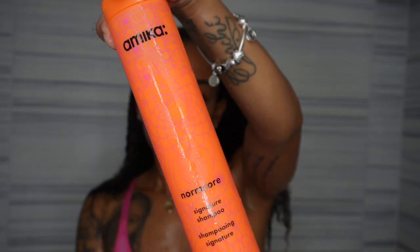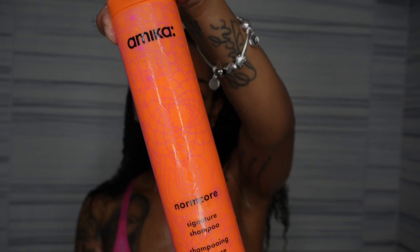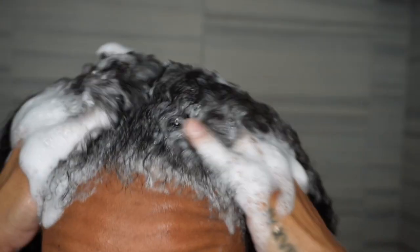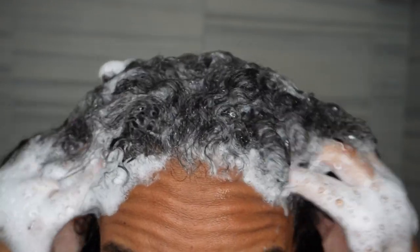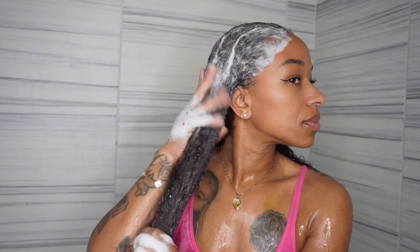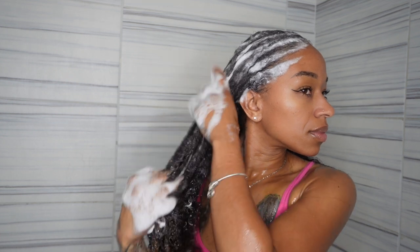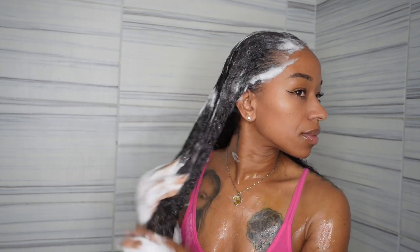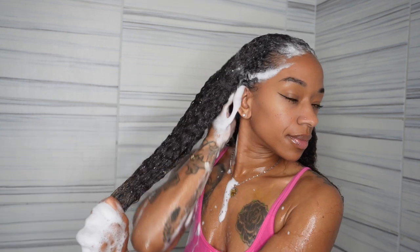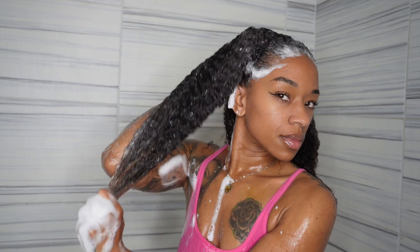I am using their signature shampoo — they have a variety of different lines with this brand. This shampoo contains a lot of vitamins and antioxidants, and not only that, it was super hydrating. As you can see, I was able to put it through my whole entire hair. Usually when I wash my hair I don't put it through my ends because sometimes shampoos are stripping, but this was so moisturizing. It has a very light scent, almost like it's unscented, like a baby wash. It was really nice — it did what it had to do in the lather.